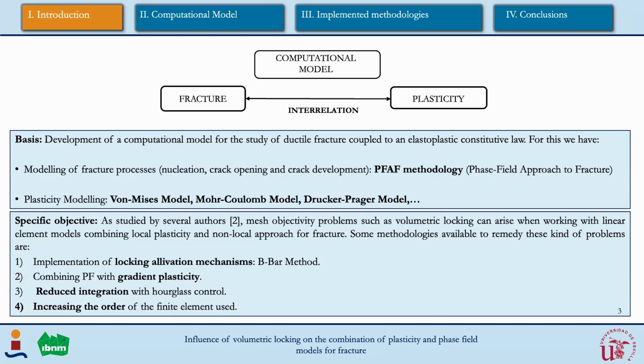For treating this kind of problem, in the literature we can find some remedies. We're going to focus on the first two, the V-bar method that works on modifying the methodology of the finite element, and more precisely the B operator. On the other side, with gradient plasticity, what we are going to do is set a non-local plasticity model. As for phase field, we are also working with a non-local model. We are going to get two length scale parameters, one for the plasticity and one for the phase field.